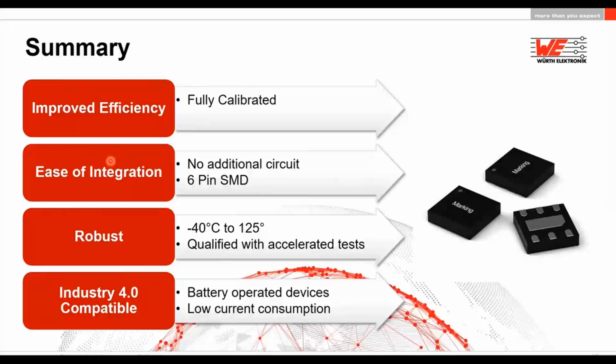In the last slide, I would like to summarize what we have discussed. So what we offer is improved efficiency, because the sensor is fully calibrated. You don't have to calibrate it per your application. Ease of integration: you don't need any peripheral circuits or analog circuits. You can directly place the sensor and design it into your PCB.